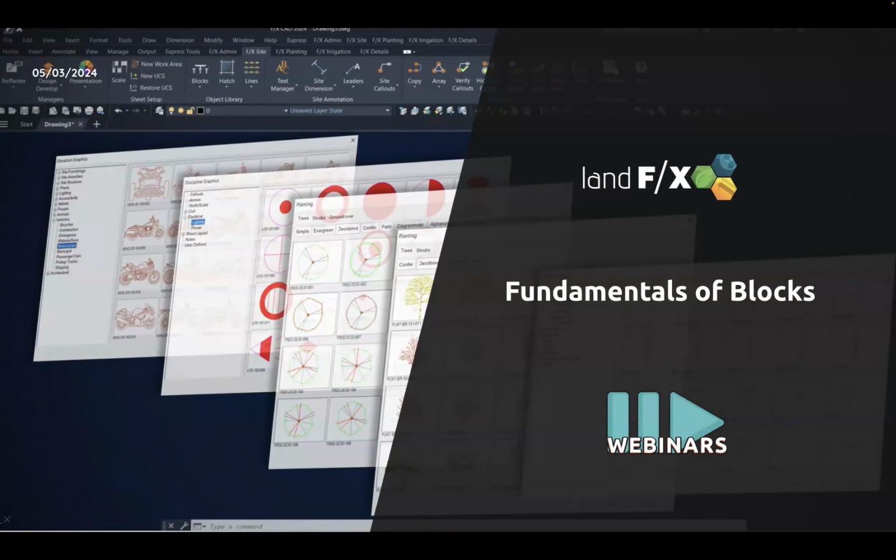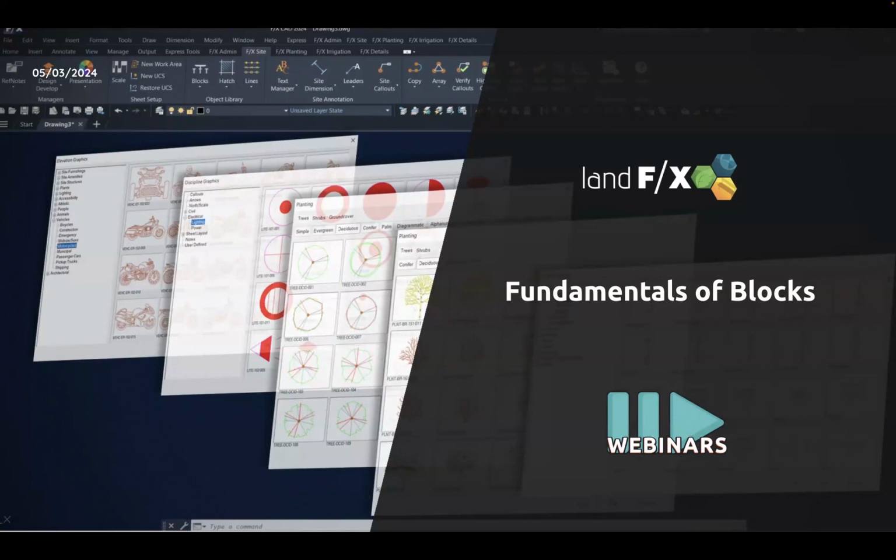But blocks in and of themselves kind of become a fractal, because what's a block? Well, it's a bunch of other object types. But blocks just represent everything. Anytime you want to click on an object and have it be a thing, really they should be called things and not blocks, but it is what it is. But that's what this webinar is going to be.